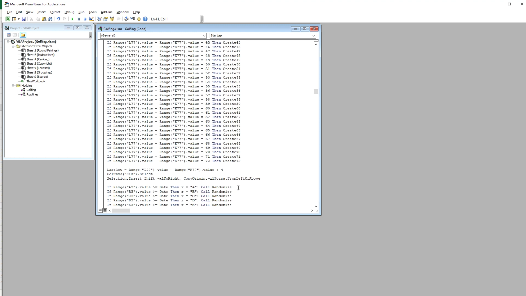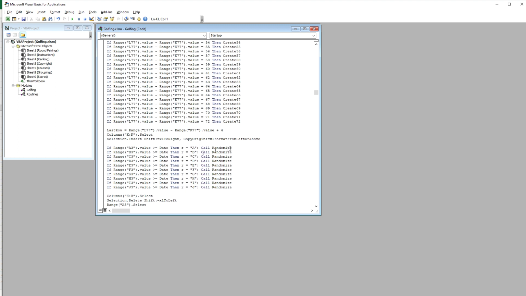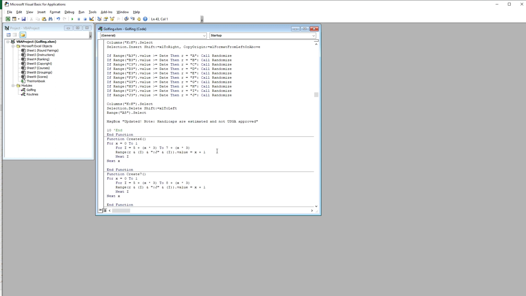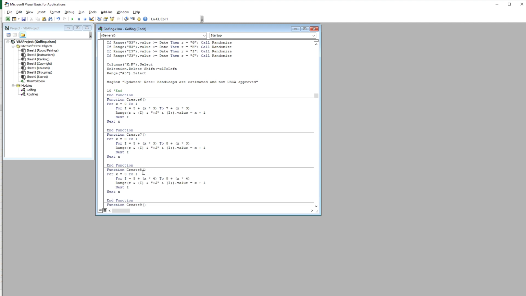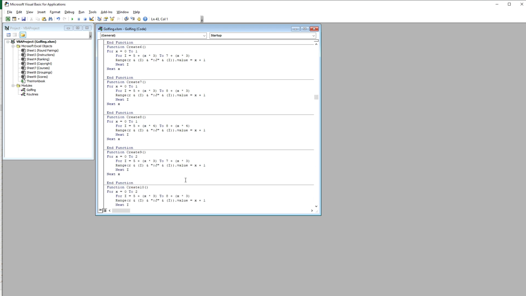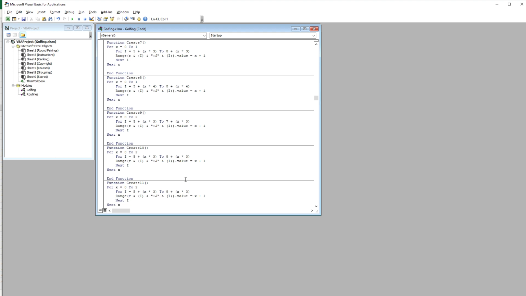Once you've created all of the values for the number of people that are playing in a particular round, then it's going to call this function called randomized. So you can see here's one of them, create for 6. You've got a range from 0 to 1 in multiples of 3. But then on number 8, because it's an even number, you've got multiples of 4. Then you go back to 3 for 9, etc. This is all based on the grouping.